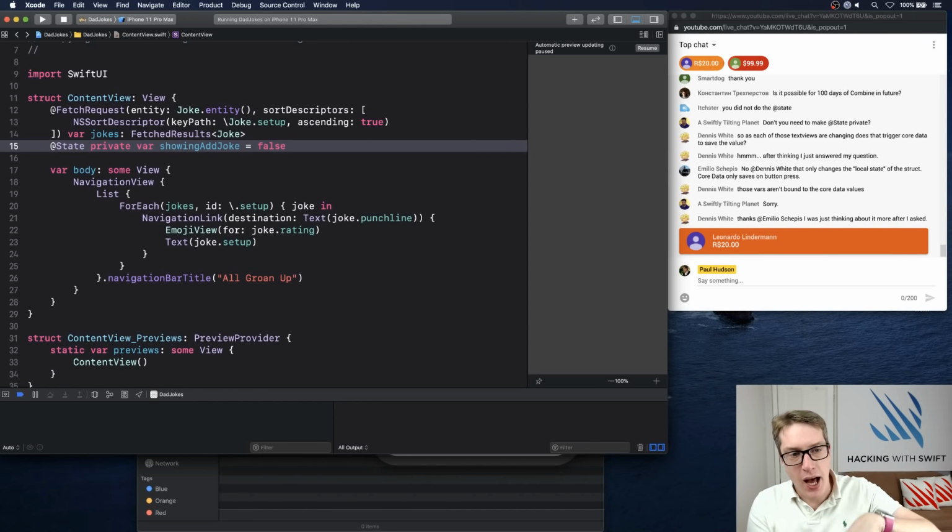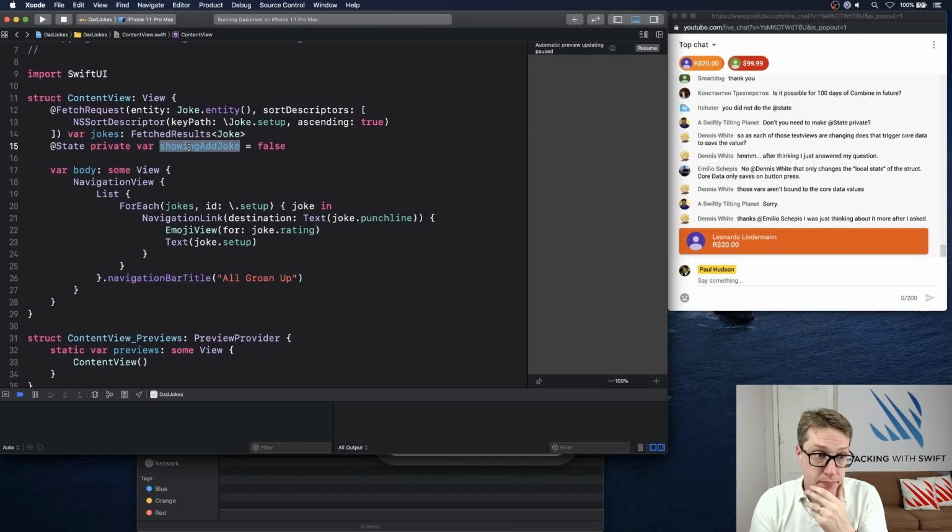Anyway, we're going to make a button in our navigation bar that's adding jokes, which will add a joke by showing our view. And it shows that view not by saying, hey, please create this view and show it, but by just toggling this boolean.